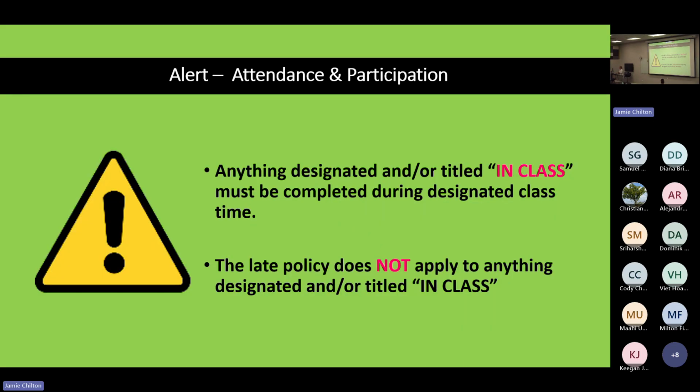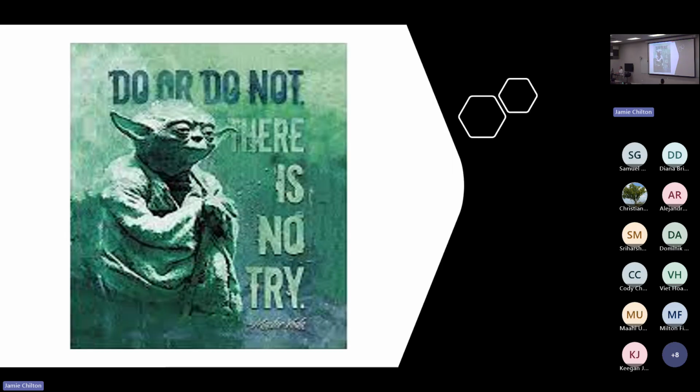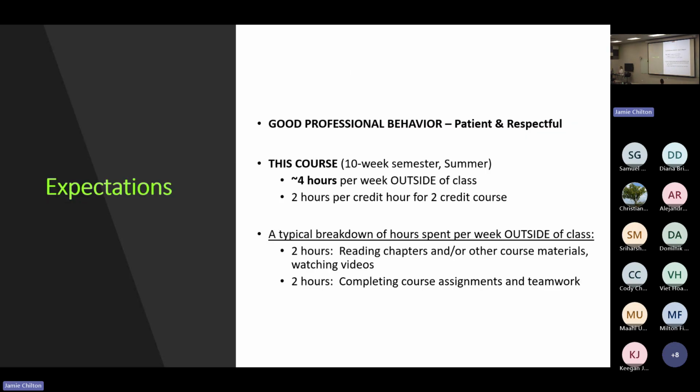The other thing too is anything that we have that's labeled in class, I do expect you to finish in class. Make sure that you're participating and contributing to your team. So my favorite saying is, do or do not, there is no try. So either you're here in class and you're participating, or you take your exams or not. Either that or you get your assignments turned in on time or you don't. So you want to make sure that you are very purposeful in all this, that you plan ahead, and that you're all going to be A students, because I definitely know that you can do it. Certainly no reason not to.